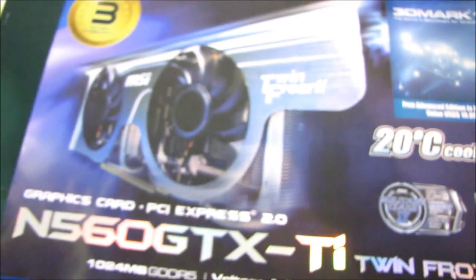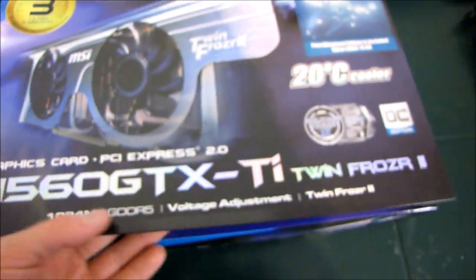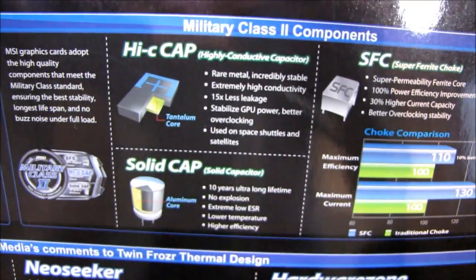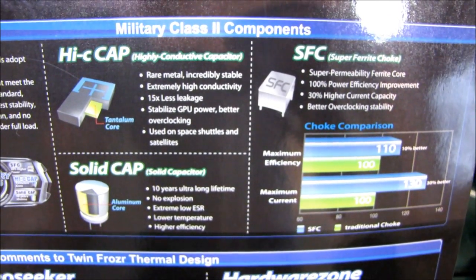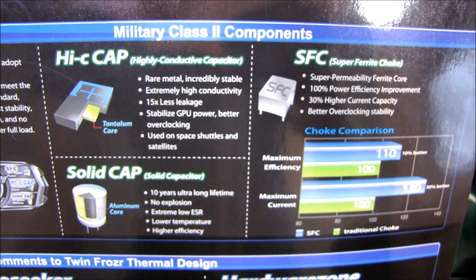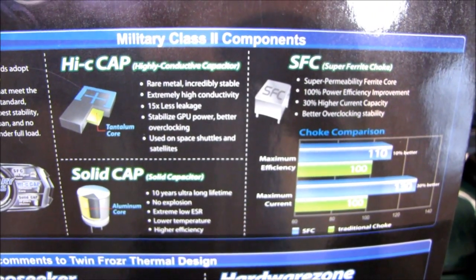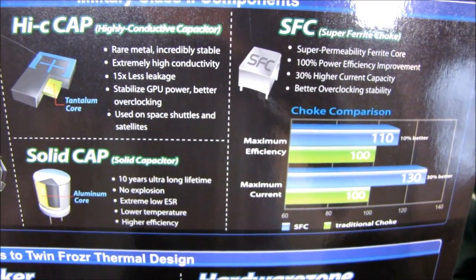It is a custom PCB board, okay, and it is an overclocked card. So we've got voltage adjustment, and let's see what else MSI has to say for themselves. So here they're giving us some more details about their Military Class concept, which I think is just great because I've found that on Military Class cards, I've actually noticed less squealing because of the higher quality components that are being used. And what MSI also has to say is that it's more efficient, delivers more current, and is going to last longer.